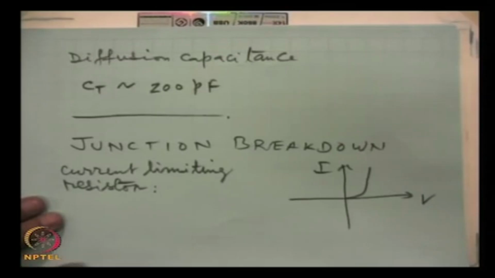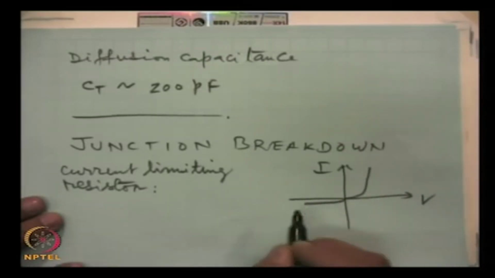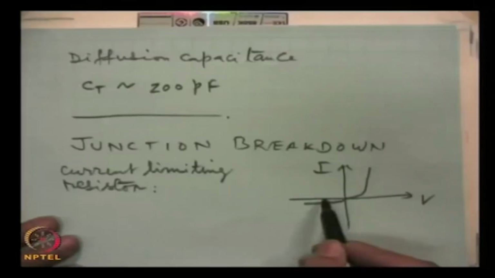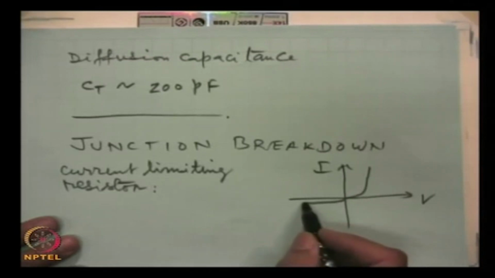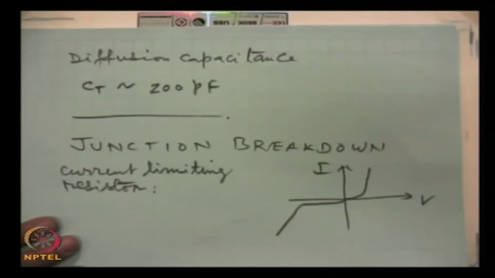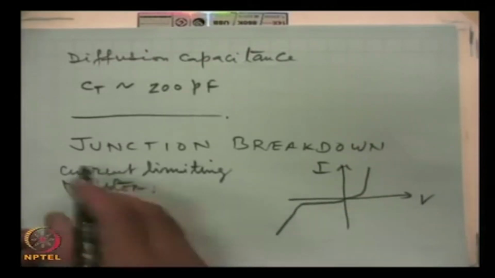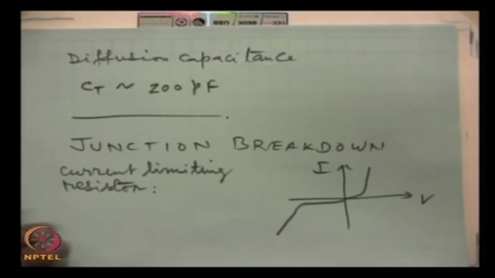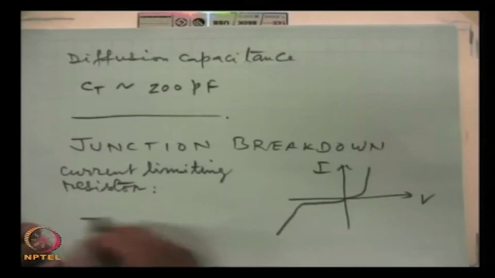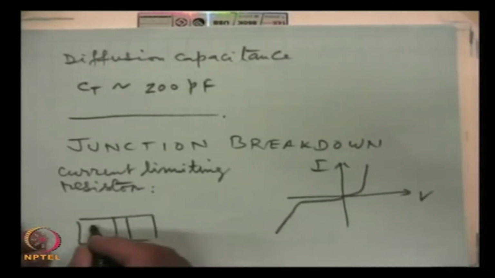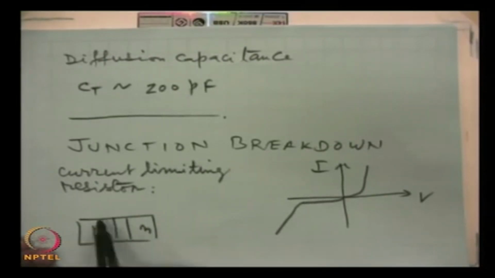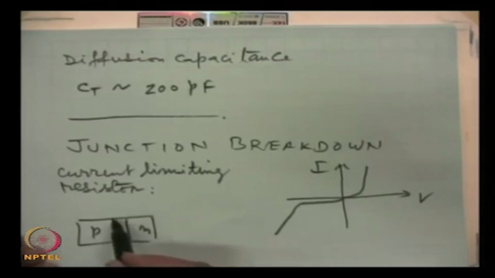And in reverse bias, as I said, the currents are extremely small. These are in microamperes and many times nanoamperes. But if we go on increasing the reverse bias, a situation comes where the current starts rising. This is because of a new phenomenon known as junction breakdown. When we apply the field to a diode, the P and N regions have relatively much lower resistivities as compared to the depletion region, so almost all the field appears across the depletion region.